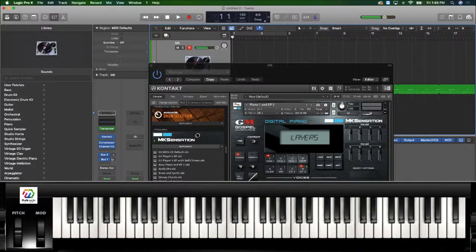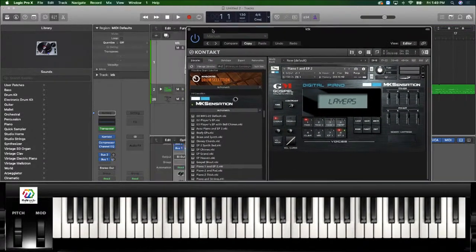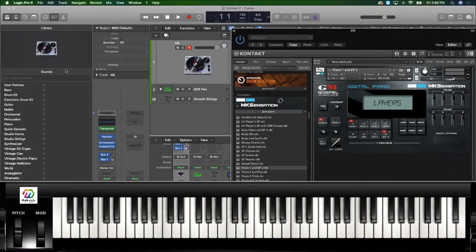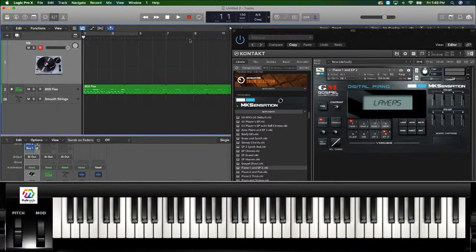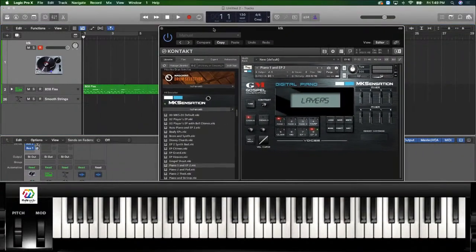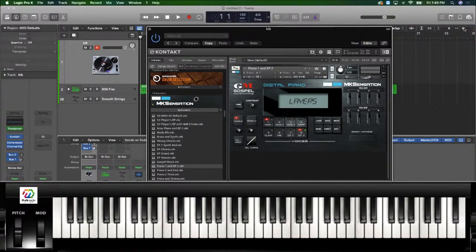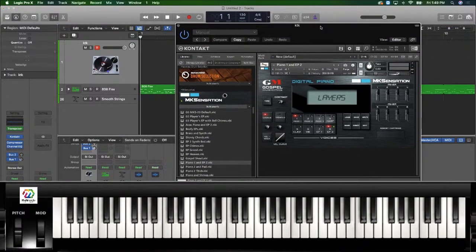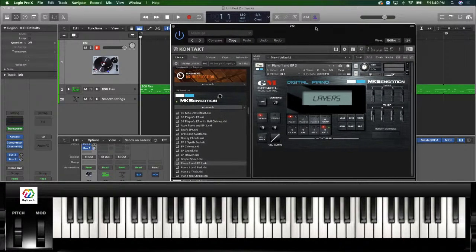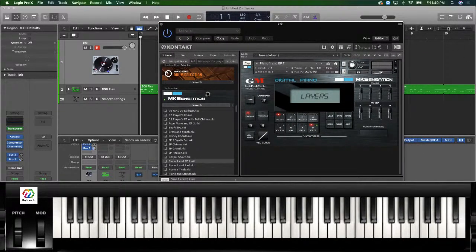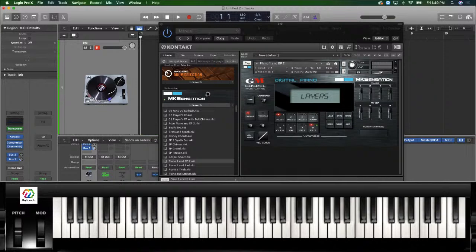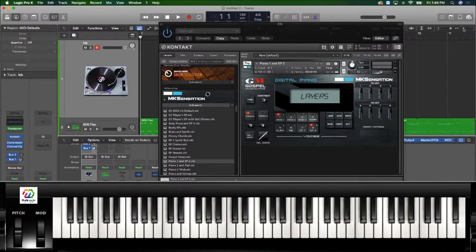I'm going to make this... Let me see if I can make it bigger. I don't think I can make it bigger. I can? Nope. They have locked it. Whatever. They've locked it, but we can still have fun with it. Let me close this since we are not dealing with that. Let me bring it up a little bit for us. All right. Okay, cool.